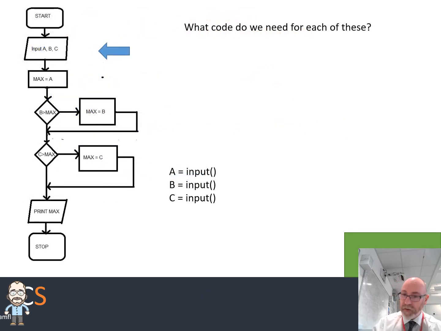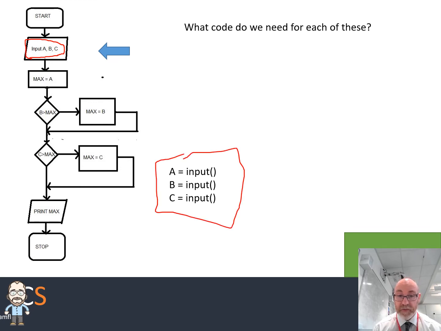Okay, now we're going to go the other way around. Sometimes it might give you a flowchart and ask you to draw Python code from it. And it's the exact same process, okay? We're going to take each box of the flowchart and turn it into Python code. Now, in this scenario, the first one is slightly cheeky because it says input A, B, and C. So they're asking for 3 inputs there in one box. So actually, this is going to be 3 lines of code.